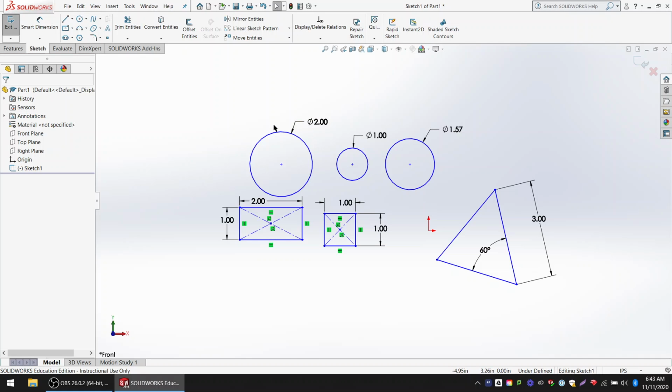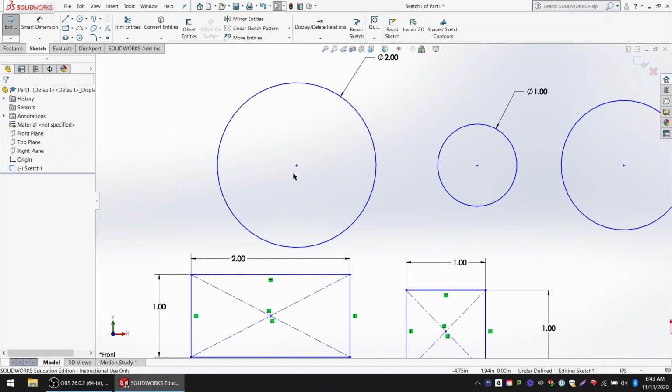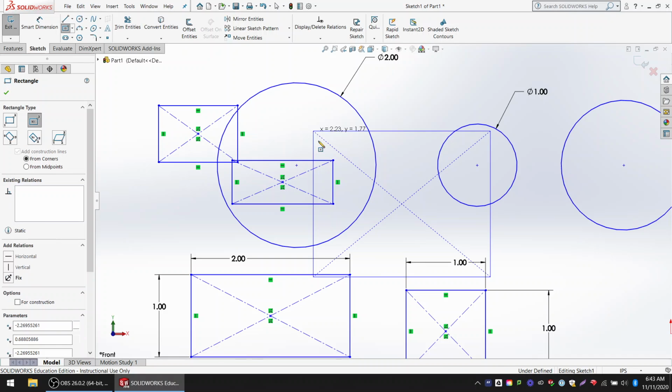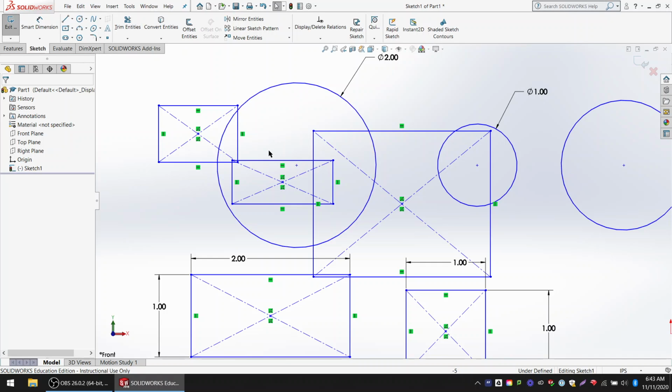Alright, so some editing tools that you can use. The first thing that I want to look at is the colors in SolidWorks. So a dark blue line is kind of the default. When I put my mouse over it, it turns orange. So this is how I know what I'm clicking on. Okay, when there's just one circle there, it's easier to tell. But if I had a couple other shapes mixed in around this, like that, this is where the orange line comes in helpful, so I can see exactly what I'm selecting.